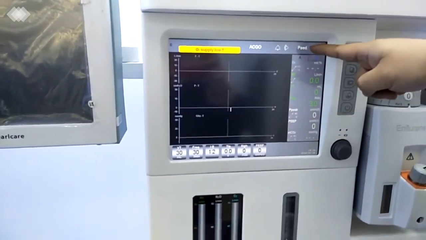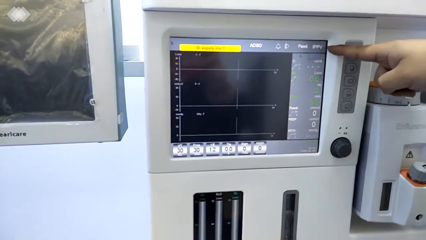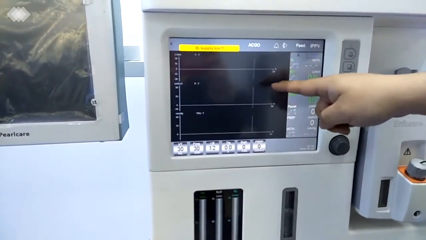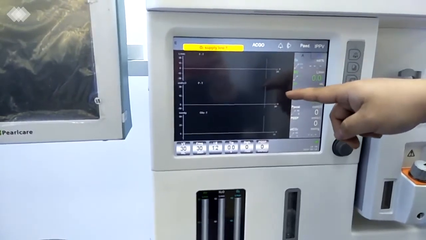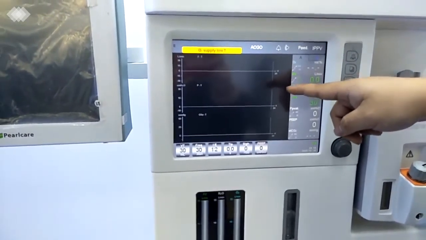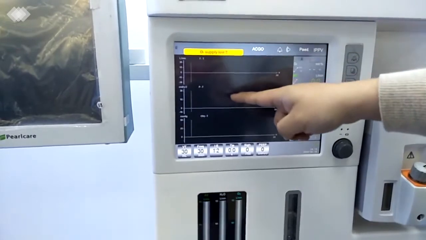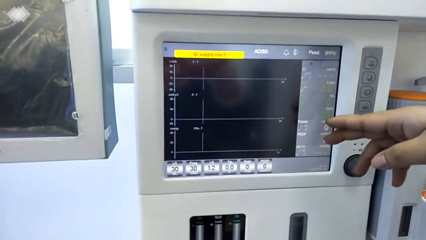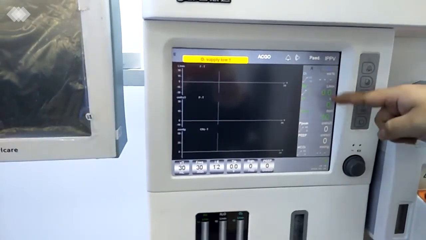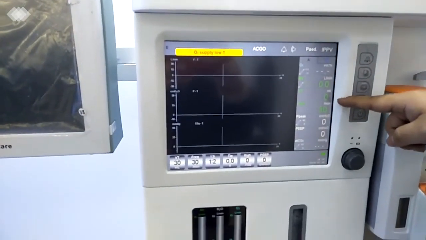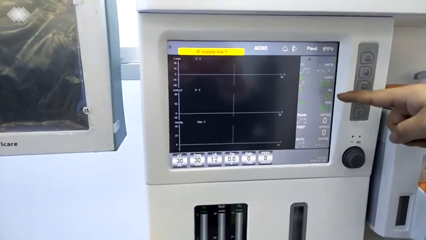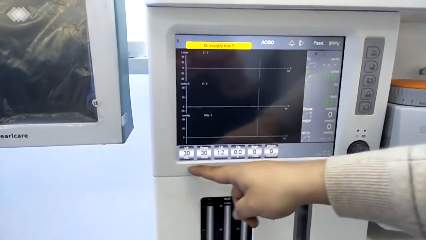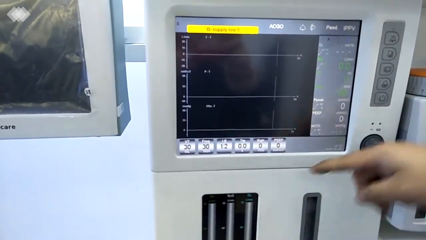And here is the ACGO signal, and then here is the manual signal. Here is the pediatric or adult we are choosing now. Then will be the ventilation mode we are using now. And on the middle side here is the waveform. As you can see, we have 3 waveforms shown on the screen synchronized. There are the F-T, P-T, and the CO2-T. And also you can change each of them to the loops for doctors to check better. And the right side here is the monitoring parameters, including the oxygen, minute volume, tidal volume, frequency, P-peak, PEEP, and ETCO2. And the below side here is for the adjusting parameters.